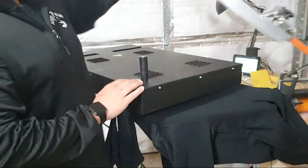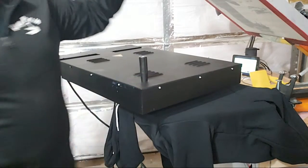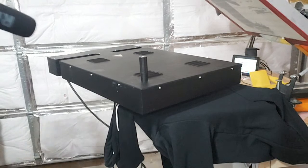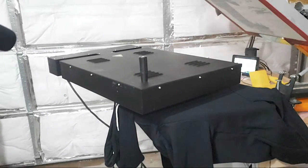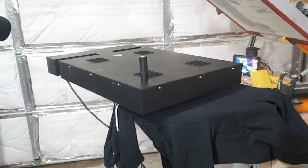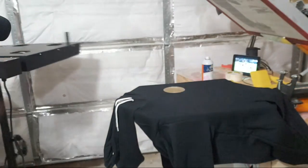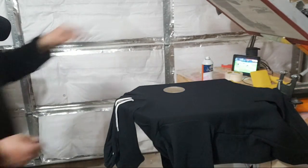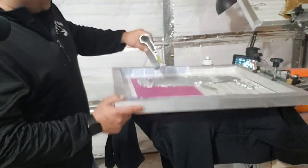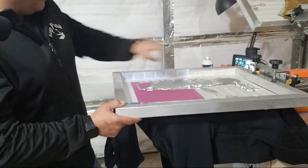Then once I get done, like I said, I'm gonna take all these inside. I will then press them with the heat press. Once I press them with the heat press, I know that the Plastisol ink will be cured really good. I don't want to take a chance on someone wearing it and then it rubs off on them, or a seat belt, or sit down in the seat of a car and then you get up and the back of your seat has the image on it. That would suck.